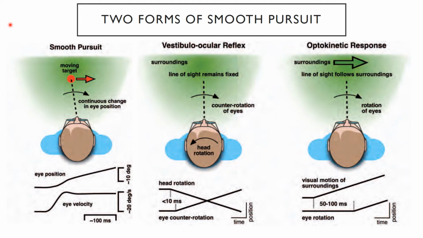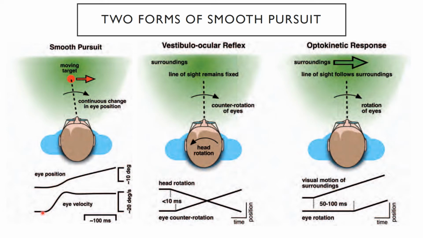Everything that we talked about up until this point, for the most part, has been about saccades, and that is what we're going to mostly focus on. There are other forms of visual control of eye movement that we put into the category of smooth pursuit, and this involves gradually moving the eye position to track a moving target. So in this case, this red dot is going across the visual field, and our eyes can maintain that tracking. And you can see this with the eye position. Instead of a sudden movement and then maintaining to a new target that's static in space, not moving, instead our eyes are tracking the target.